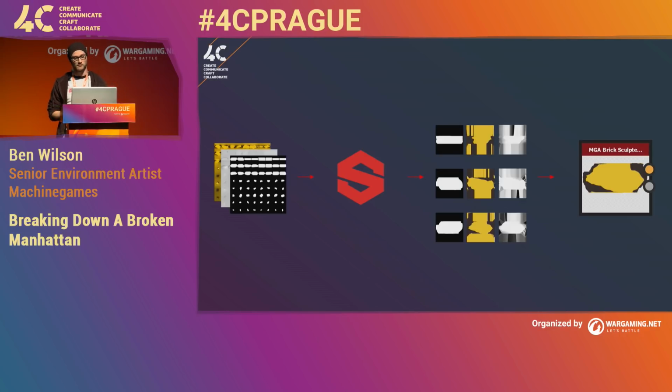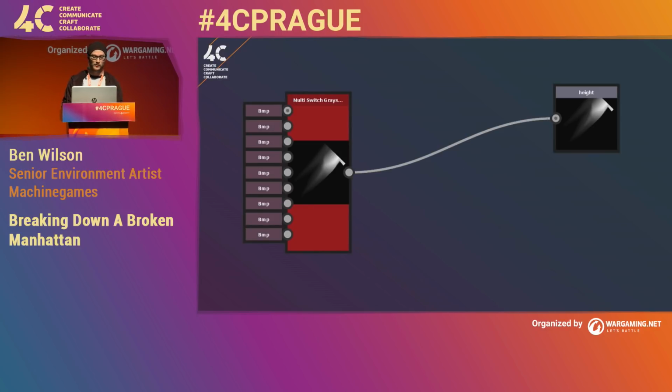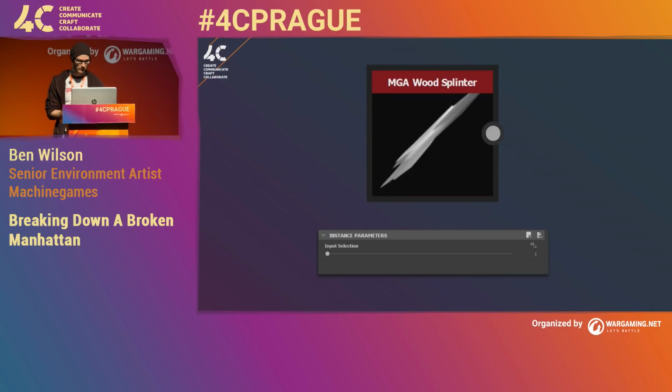Now, Designer isn't really great at handling large images, so we actually run those images through another substance graph first and crop out a bunch of smaller ones. And then we use those to turn them into a small reusable node inside of Designer. And using the multi-switch nodes, we can then just cycle between all the images with one slider. So if you expose that slider, you end up with a great little node that makes it easy to incorporate all these assets across many materials.